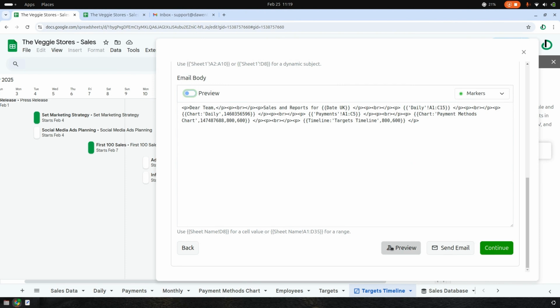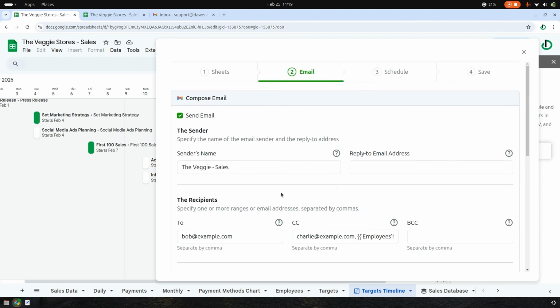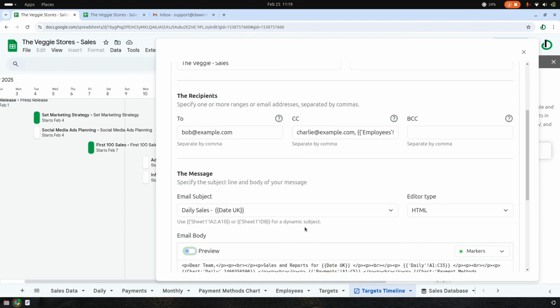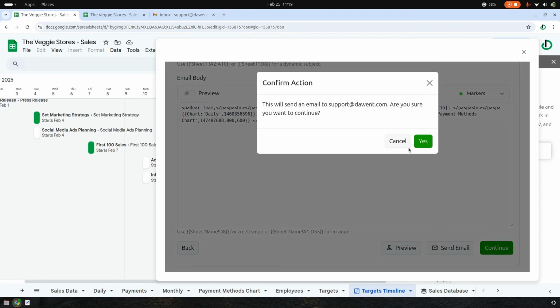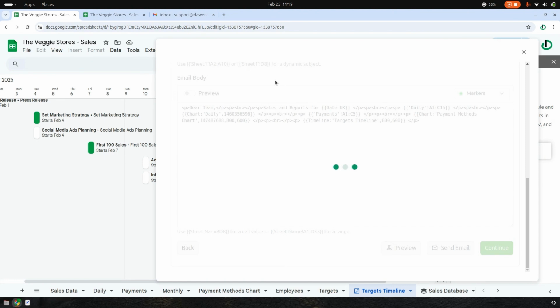Now I can preview. I click preview. It takes a while.